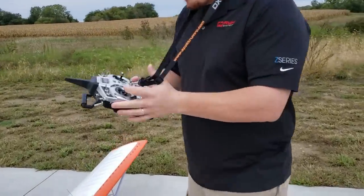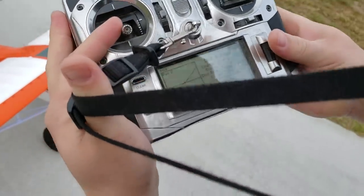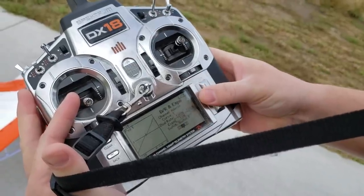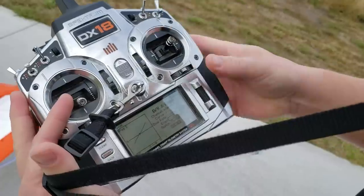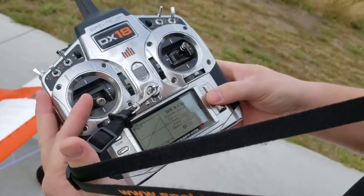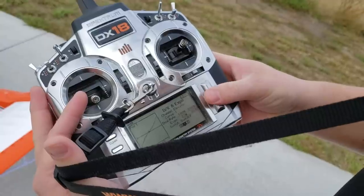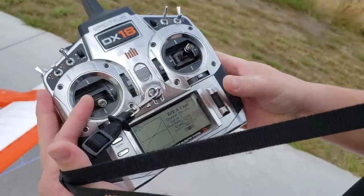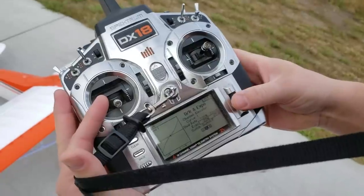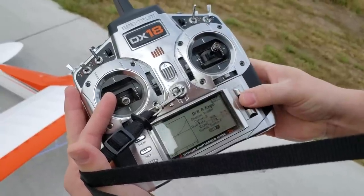What we're going to do is throttle cuts on. I had my expo all the way down, which means I need to turn that up — it's five, then ten, then fifteen. I think I'm going to go to my middle setting and set it to about 20, the high setting to about 40, and leave my low setting at zero — that gives me my crazy setting for 3D maneuvers. I need a lot more expo on the elevator. I usually try to do double and half, but on this one I know I need a little bit more.